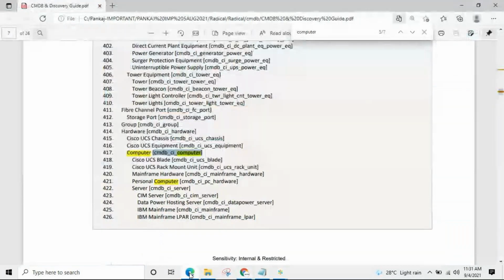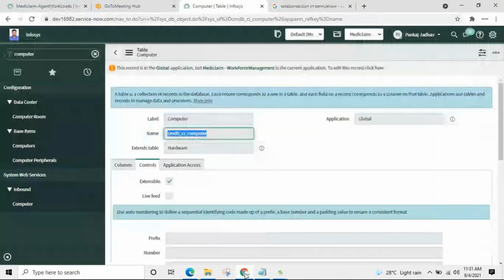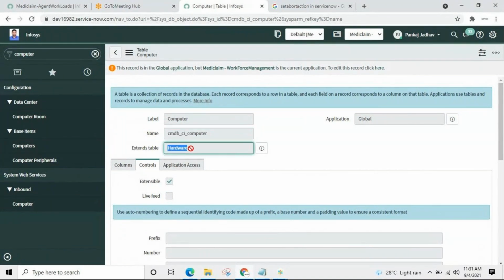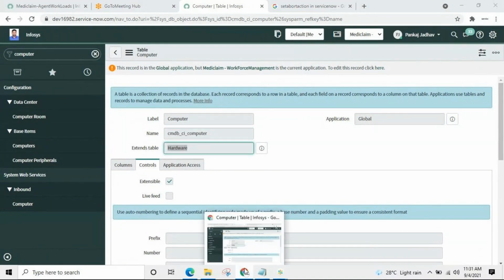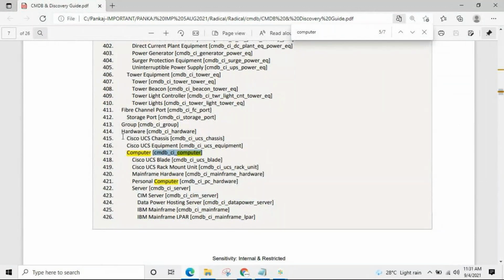Each class is a separate table in ServiceNow. It shows it extends the hardware table. So as per the PDF, do we see it like that? Yes, these are at the same level. These all extend hardware. The parent of this is hardware. This may have its own parent table somewhere. The hierarchy, this is what it is.